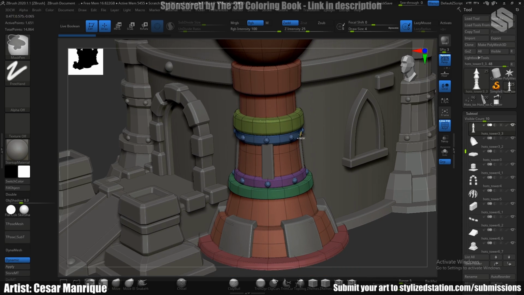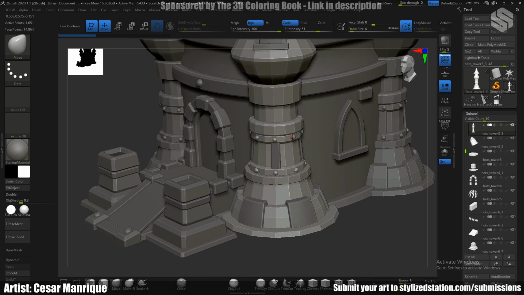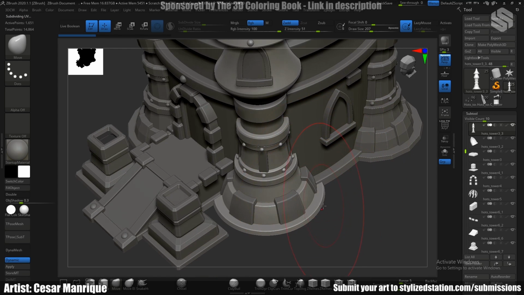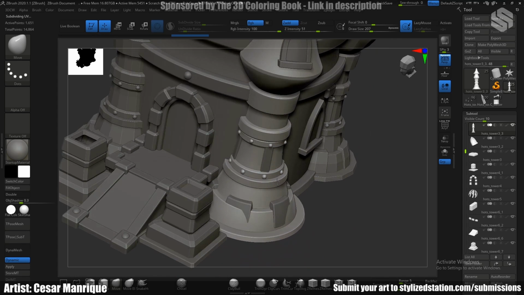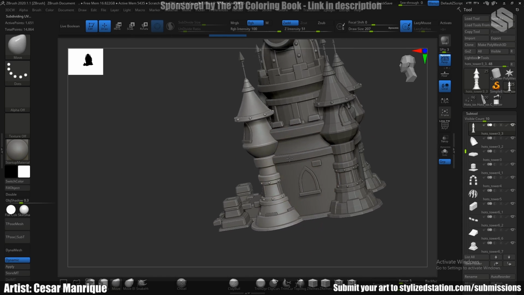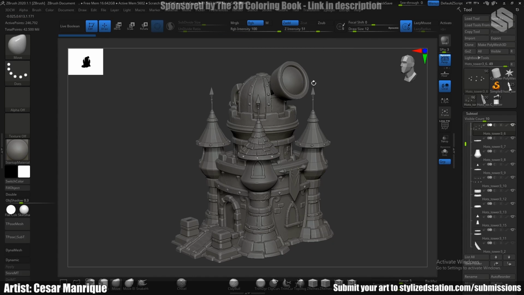I use the dynamic subdivisions, so that way I can preview the subdivisions in my mesh, and I can make some extra adjustments to the shape in case I need to. You can see here that I made the telescope a little bit bigger, and some of the shapes I made them a little bit bigger as well.